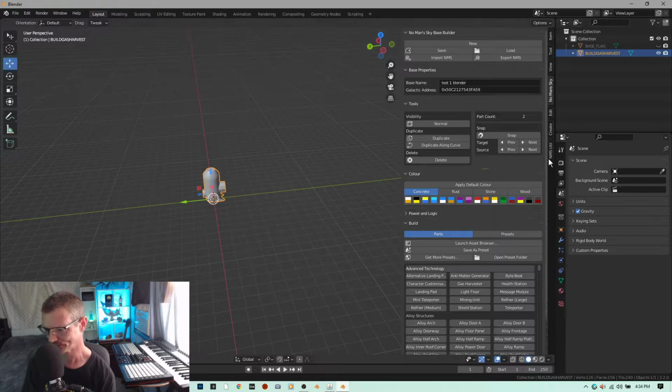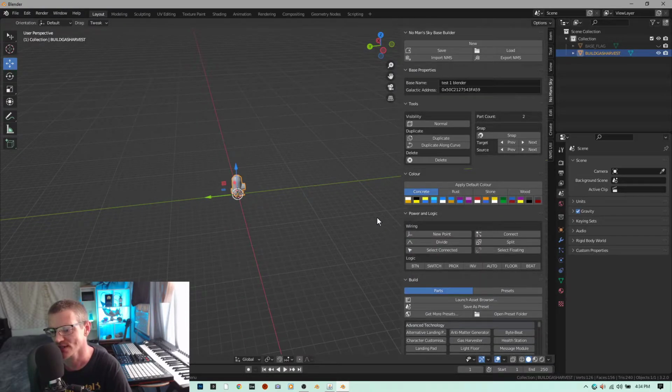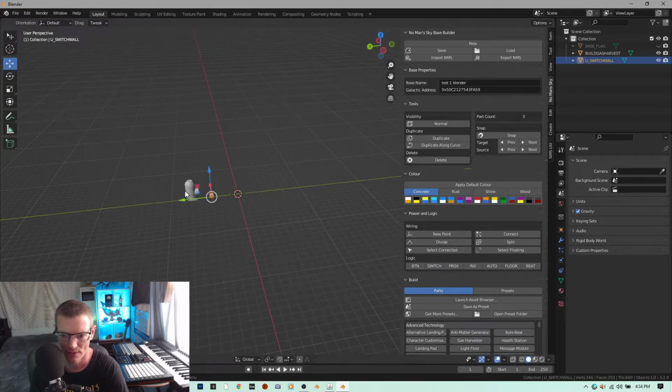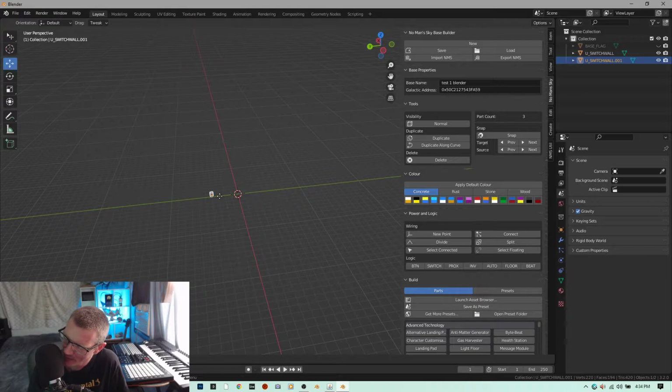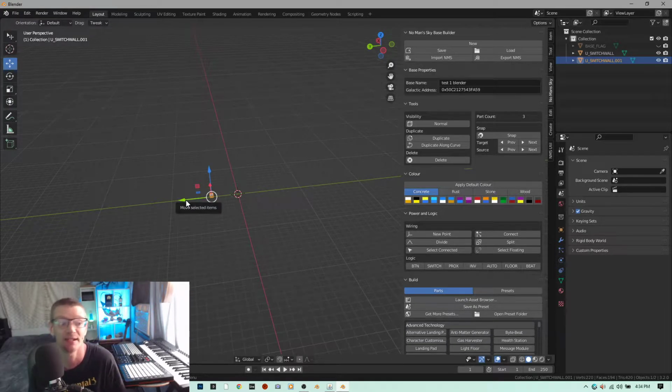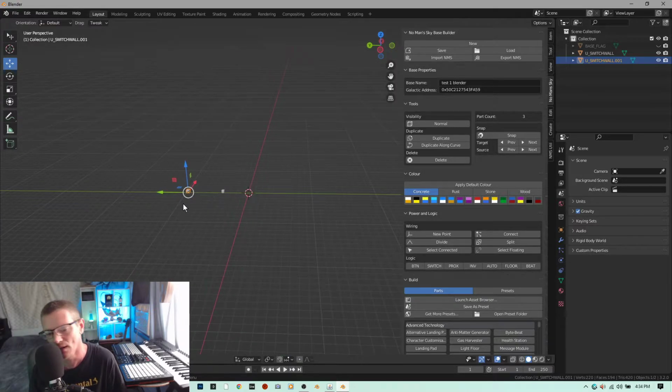All right, so we were in color. We talked about the base flag. Power and logic's going to kind of have its own little thing here. So, all right, we got a switch. Let's just grab a switch here really quick, and let me duplicate this. Okay, so Alt-D, and then hit the right mouse button to get out of edit mode, and then you can drag over. Now, you see that I've got this XYZ, the blue, red, and green here.